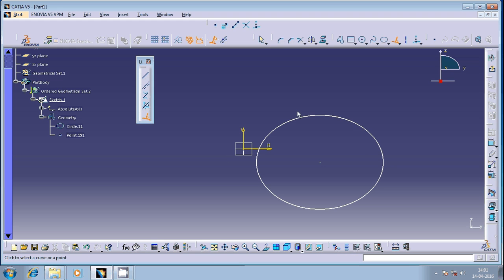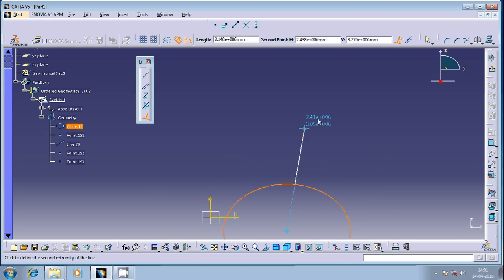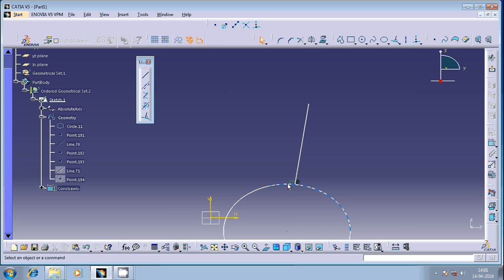Now we'll go to the fifth and last option here. You can select the geometrical entity and the point from where you want to draw the line. It would be at 90 degree with reference to this. That is, a tangent would be drawn at that particular point to the circular entity, and then a line would be drawn which is perpendicular to the tangent. So that's all for today.